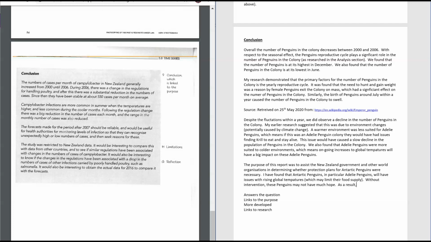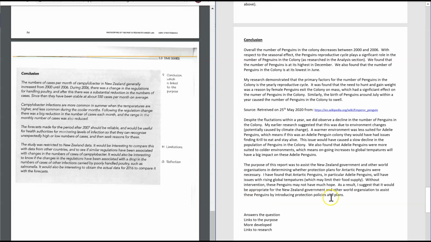As a result, I suggest that it would be appropriate for the New Zealand government and other world organizations to assist these penguins by introducing protection policies and plans.